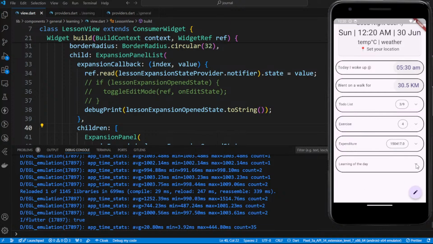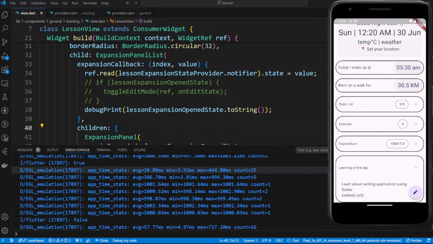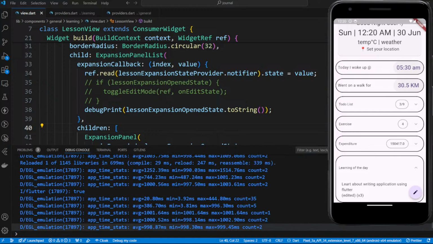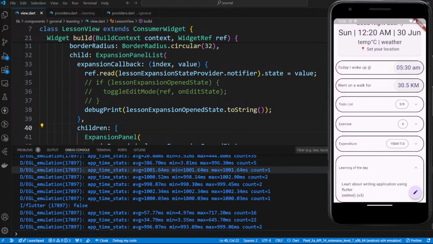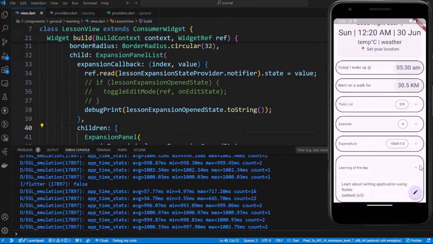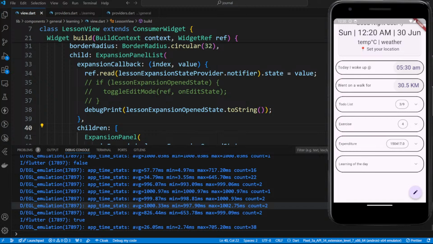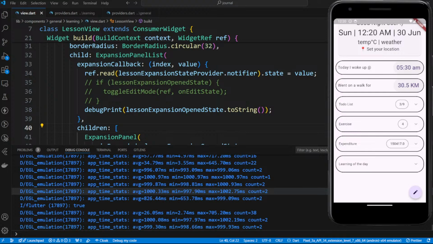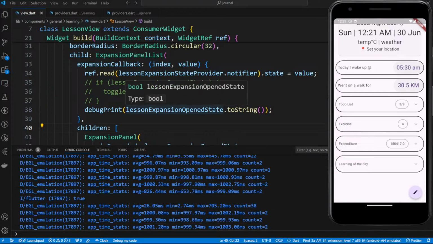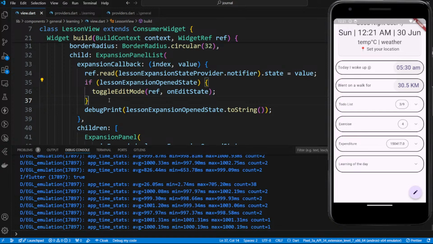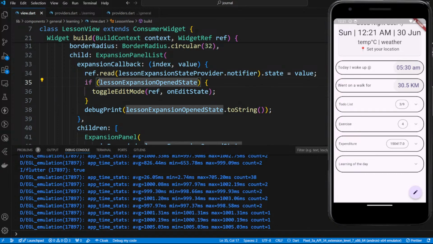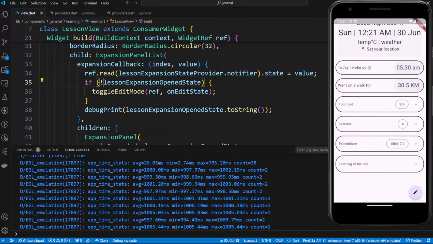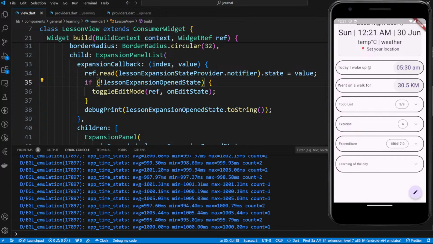Now when you open it, you get this false. Why? Because it was false. Now you want to open it, close it, you get as true. When you close, you get it true, and when you open, you get it false because it is taking the previous state. So what if it is not a case? So when if earlier it was closed, so if it is not, let's try this one.